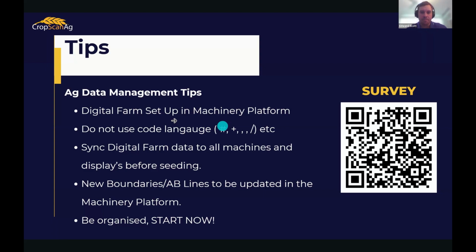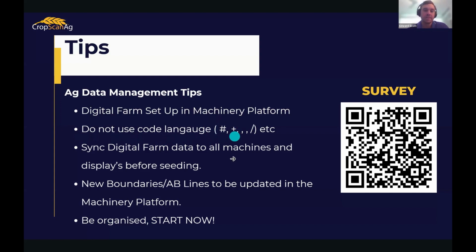The big one as we set up the fields is when we go and try and render the maps through, we're trying to match the grower farm field. So if we know that the grower farm field in your machinery platform matches the exact same naming convention on your CropScan, it makes the data flow really simple. What we want to avoid is thinking about with your paddock names or field names, how we're naming them, because once your raw data goes into the back end and starts going to a database, how the logic is read in the naming convention can mean other things in coding language.